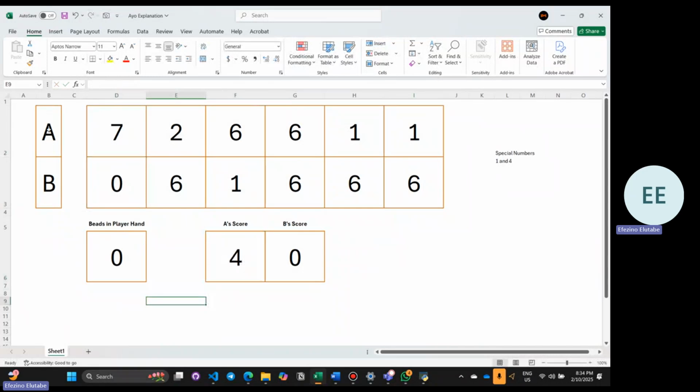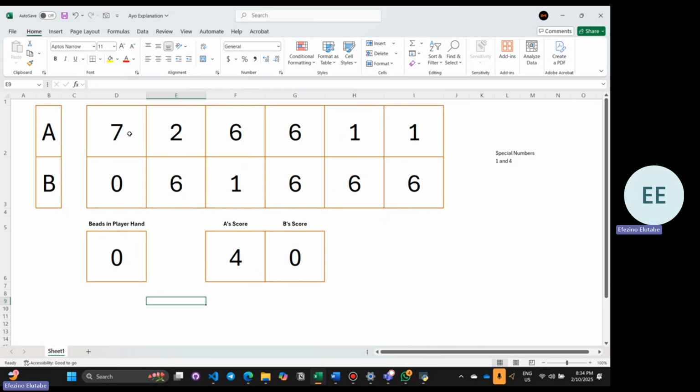Because it was player A that was playing and he stopped at 4, it doesn't matter if he stopped on the opponent's side of the board. As long as he stopped on 4, he's going to collect those 4 for himself, and then he's done with his turn. Then player B can choose whichever part of the board he wants to play on. So these are the most basic rules for playing the game. Now, there are still 2 more things we haven't addressed: collecting points and ending the game.